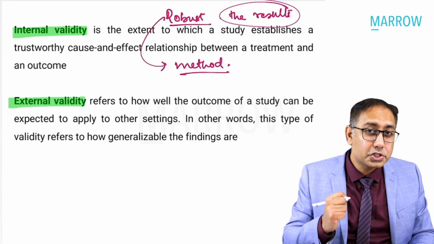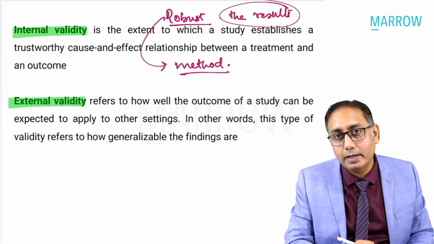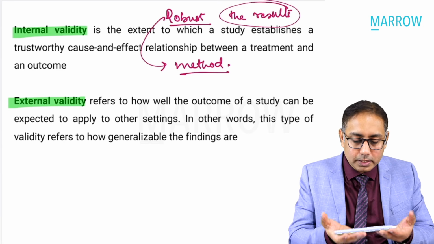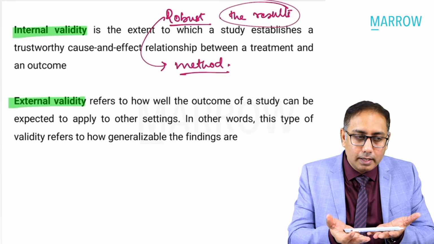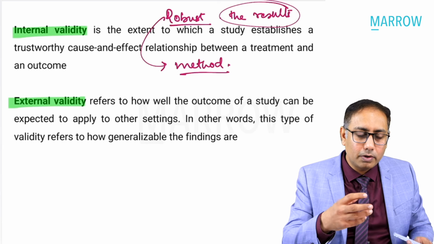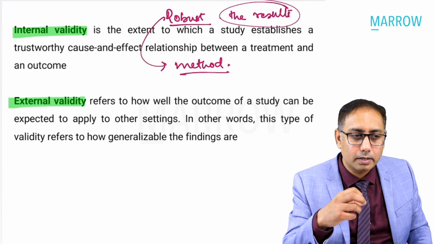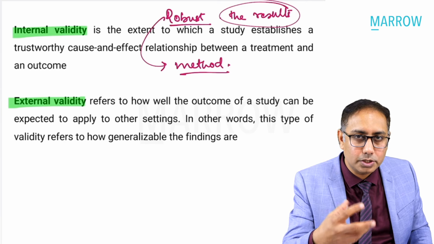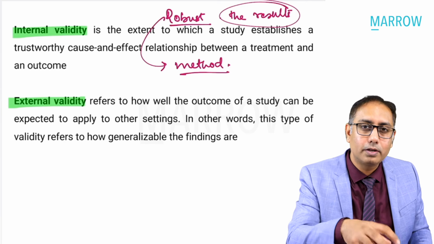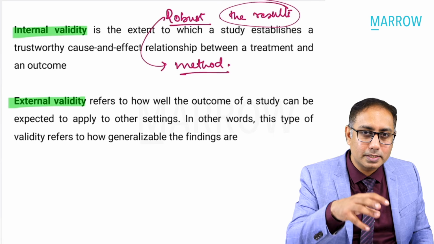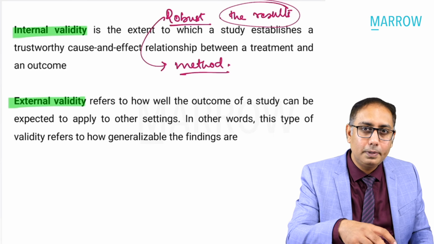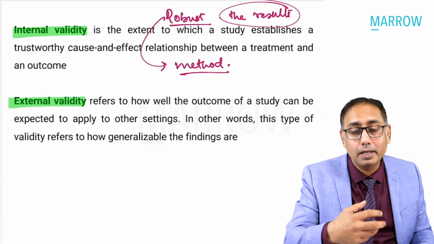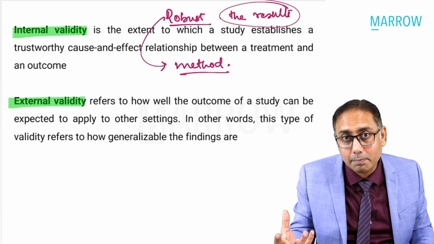What do you mean by external validity? External validity is a separate entity. It technically means that if the results of my study are this, can I say that I found out about the response of hypertension to a particular drug in my city in Chandigarh in a particular group of patients? Can I talk about the same results to be applicable to all India, or is it the same results are applicable even to the northern part of Ladakh people?